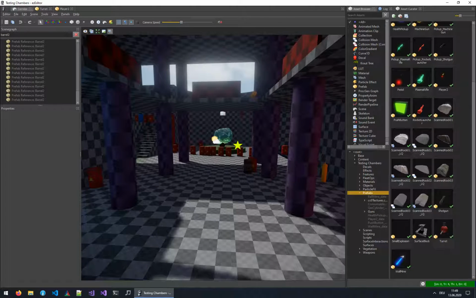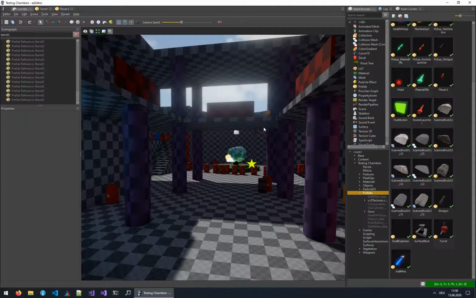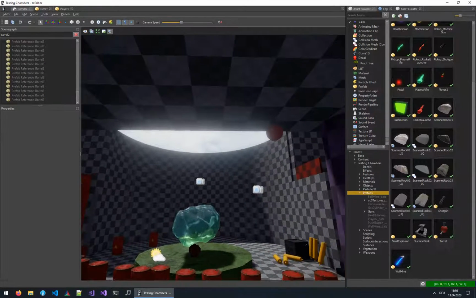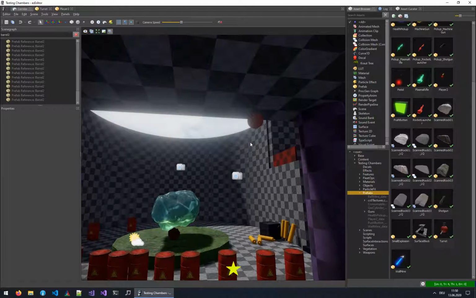In this video, I will show how to use TypeScript to build a prefab that has custom logic. What I want to add for this scene here is a turret that we can mount to the wall, to the ceiling up there, and when the player comes close to it, it should shoot at the player. So how to do this?